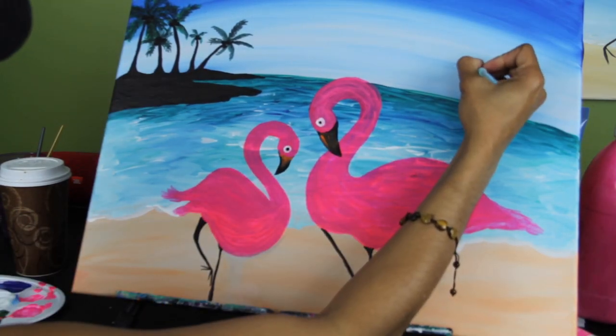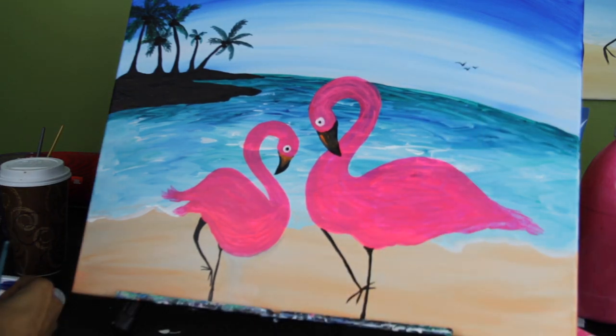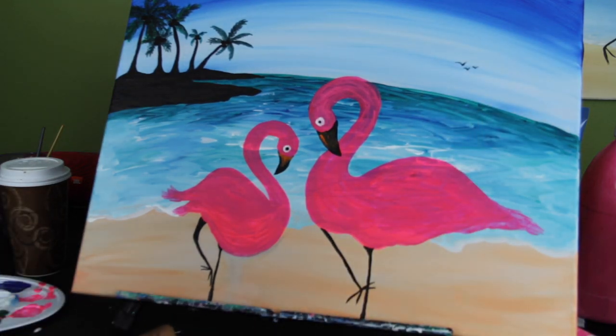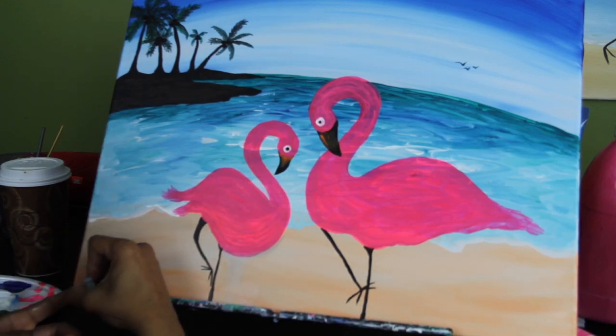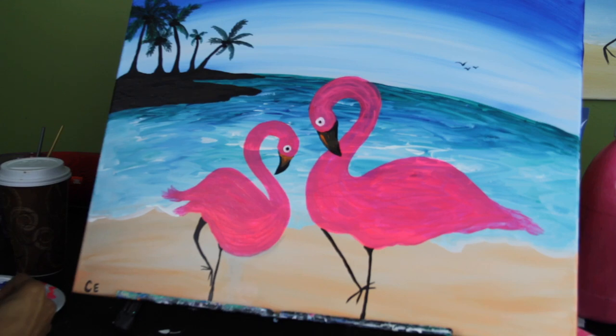Again, using your small brush and some black paint, create three birds in the sky. It's the letter V with a small curve on the ends, curving downwards. Once you're done, sign your name.